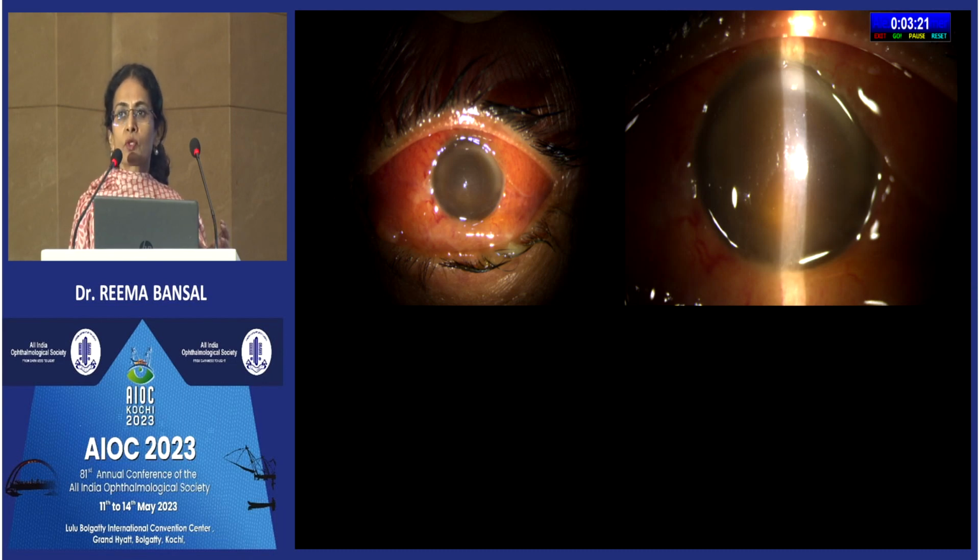The only thing that we did was we started him on IV antibiotics because we wanted to take care of the chemosis and the proptosis. We were not sure whether it's orbital cellulitis. So this was the response, and you can see the left eye has turned very soon into a blind eye.